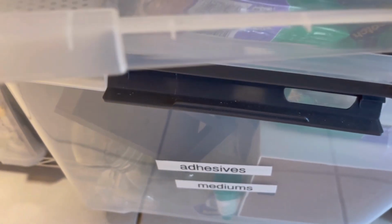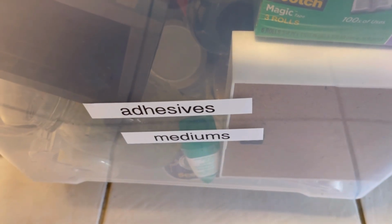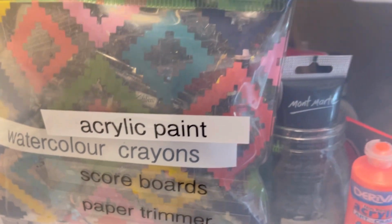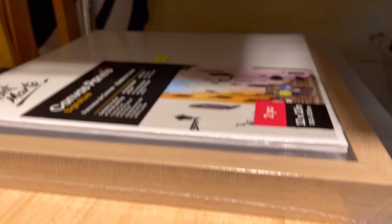I'm just going to put the lid back on this. This is, what is it, adhesives. And I've written mediums. I don't think you should have the S on the end. It's actually media. But yes, gel mediums and things like that. Frames, paper trimmer, scoreboards, watercolour crayons, acrylic paint. All the accoutrement of the artist, I guess, who's a mixed media artist, as I am.